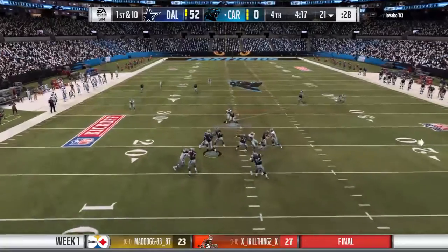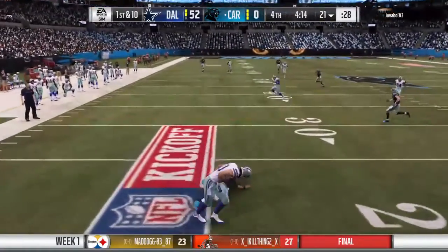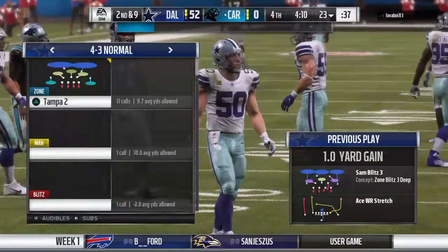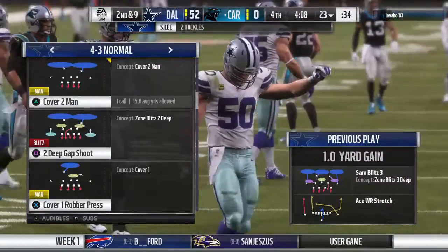Yeah, it's easy for me to laugh sitting up here, but you're exactly right. We were down there. That message would have been received a whole different way because turnovers, they've been a big problem for them. Got to take care of the football. Got to hold on to it.